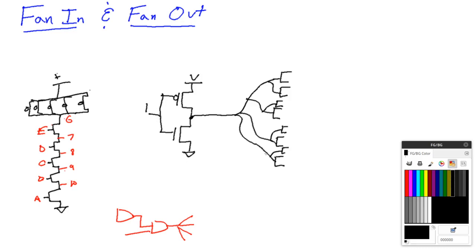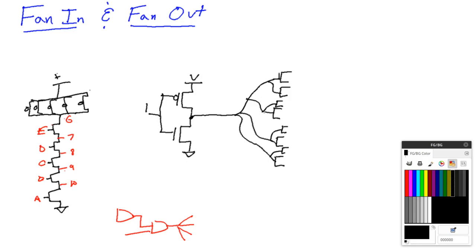So remember that each one of these transistors has a capacitor built into it, right? Its gate is a capacitor. And the more capacitors that we add on here, it's like having multiple buckets that are getting tied together.